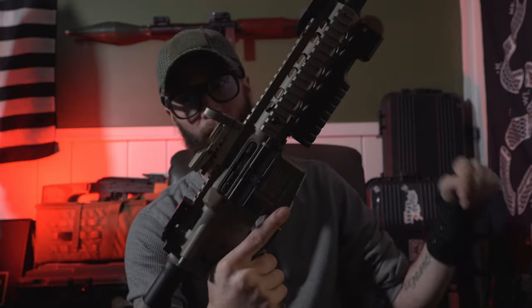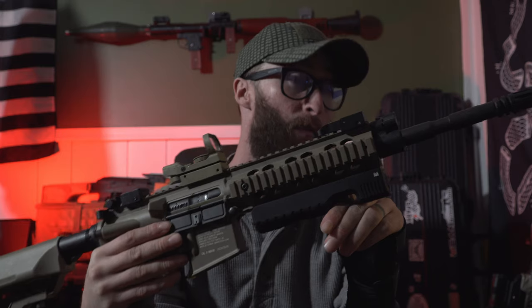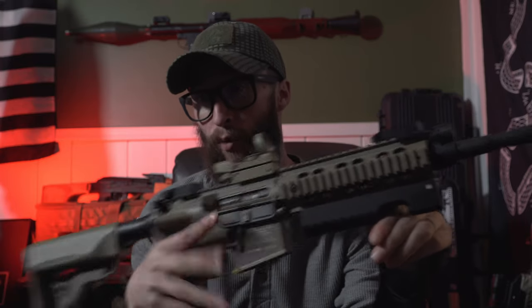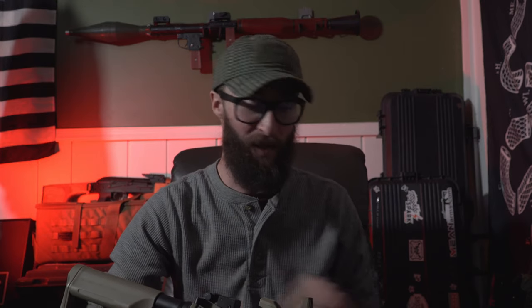We've got it kitted out with just some Amazon accessories — tactical stuff we've gotten over the years. This is our loaner gun. When someone comes out and wants to try airsoft for the first time, this is the gun we generally give them to run. It's just a really robust, reliable rifle — one of those guns you hand to someone and they're going to have a good time. When I was playing with it, it is a competitive rifle for under $200. Hands down, I did not have a problem keeping up with anyone out there.